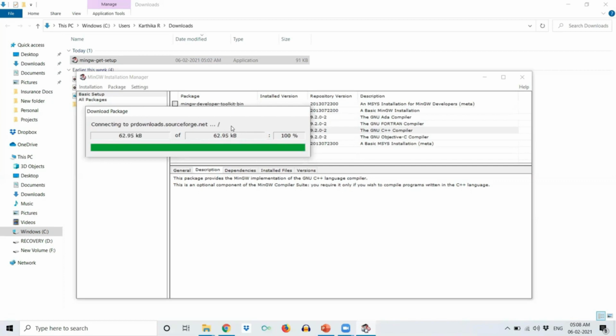So the installation is taking some time. So let us wait for a few more minutes. So this is a step-by-step procedure how we install MinGW into our local machine.